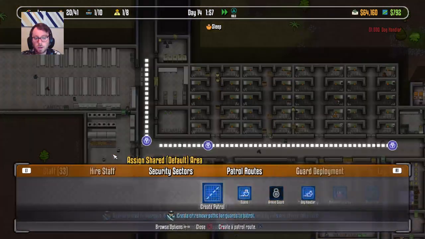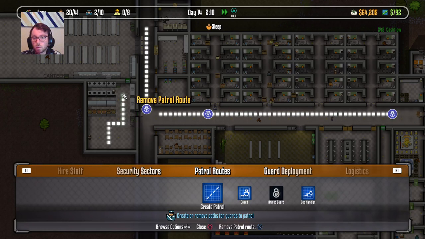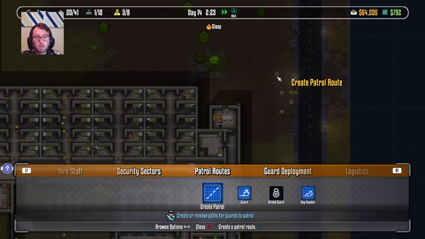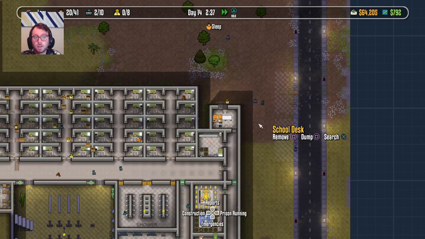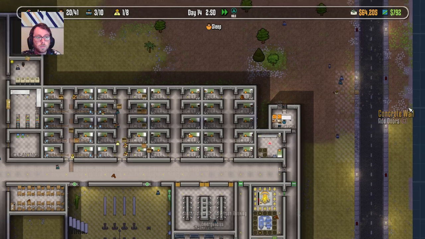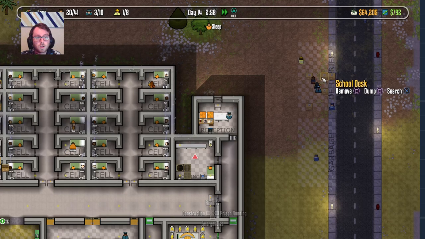So I'm gonna do something very specific. Dog handler right there. And then I also want a dog handler out here. And you might be thinking, why in the world are you doing this? Well, contraband, right? Contraband comes into the prison through deliveries. And so you want a dog in here sniffing out the contraband. I may actually find some stuff out here too. Just start sniffing. You can see the little dog emblem.